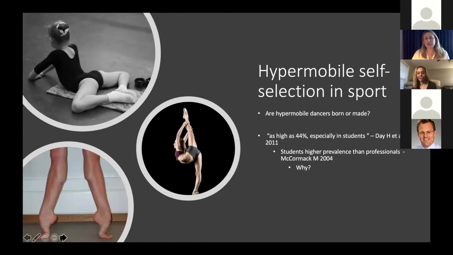And the question always is, are these dancers self-selected or is dance causing hypermobility? And we're really not sure. Are hypermobile dancers born or are they made? One study from 2011 found hypermobility, especially in students, as high as 44%. And then another one of our colleagues, Maura McCormick, found actually a higher prevalence in younger dancers and students than in professionals. So it's curious to think about, why is this happening? Are these dancers self-selected for their hypermobility earlier? But then does that hypermobility actually become a detriment later on as they try to move toward more of a professional career?